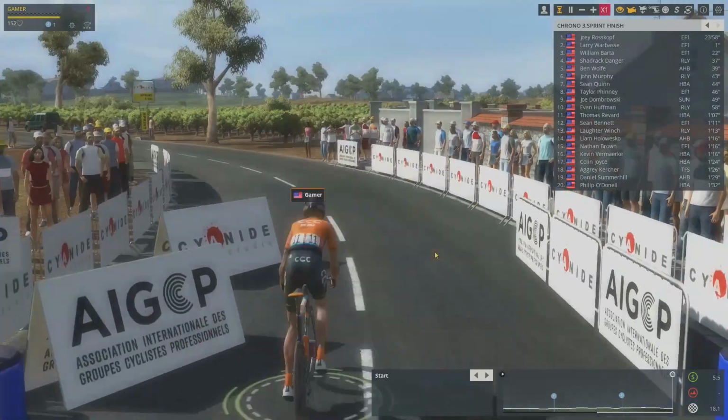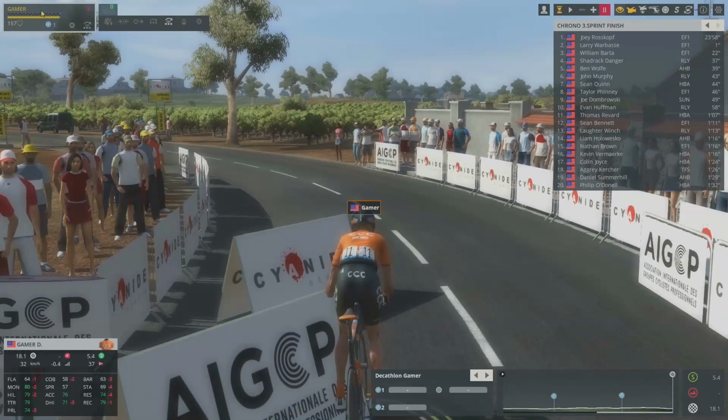So doing some quick math on this one as we're about to head out. Let's at least get to the base here. There we go. That was what I was most worried about. A minus 3. And this is going to hurt. This is going to hurt a lot. Okay, here's why. I'm probably not going to retain my jersey today due to this condition. One, I'm not on a fitness peak, so I was nervous about what the condition was going to end up being. So the weather conditions, yeah, not good. My condition is atrocious. Because this is almost entirely flat, there's only two ratings we need to look at. That's my time trial and my prologue.